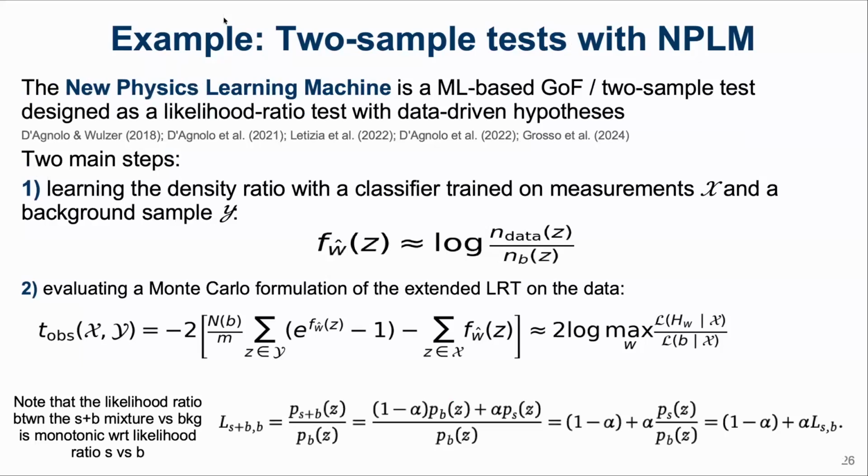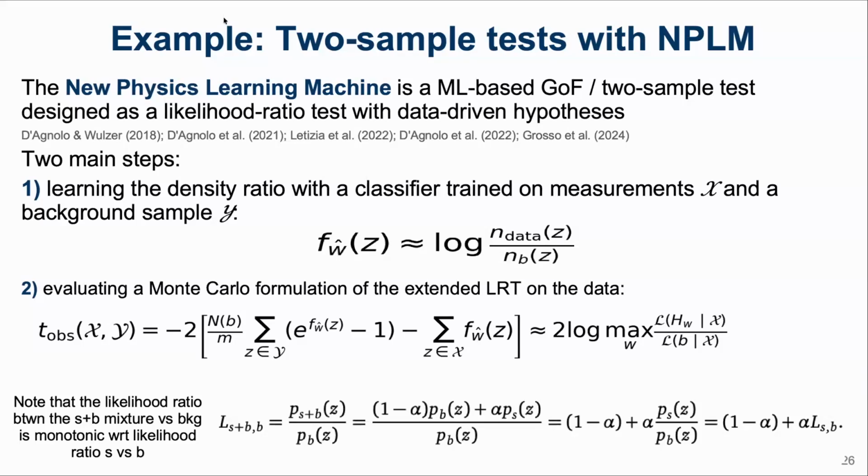The method which first formalized this hypothesis two-sample test in particle physics is called the New Physics Learning Machine, that Phil talked about. You're training this classifier between the reference sample and the data, and that's learning something like the likelihood ratio. Then you formulate this test statistic, which isn't exactly the likelihood ratio, but with some exponentials and so on. I don't think the details are super important. But this is how you take this classifier. You don't just look at the classification accuracy. You actually build a formal statistical observable to do your metric.